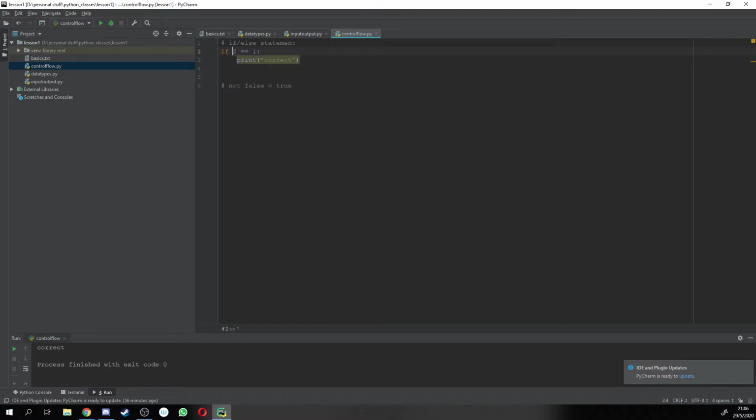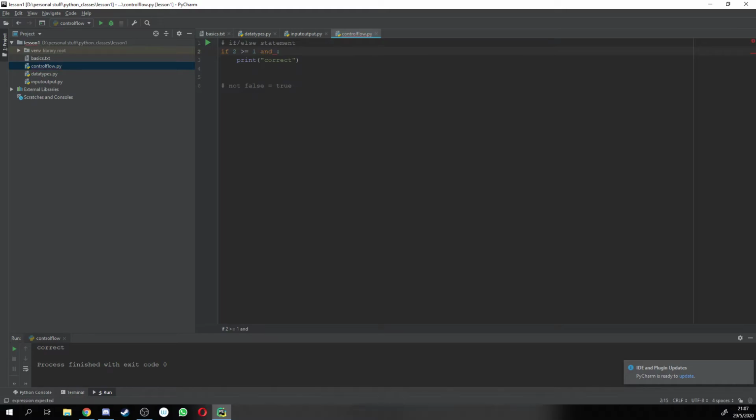Not only this, I can also chain multiple expressions together using the logical operators and, or. It's just the English words, no need for the pipes or the ampersand like other languages. Just put the English word and it's a special keyword also.